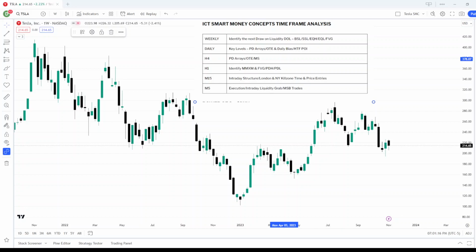If you ever look at one that just maybe has like 500,000 shares traded daily average, it's not going to respect the smart money concepts quite the same. So just keep that in mind if any of you guys do trade options on low volume stocks or other assets, and you're wondering why it doesn't respect things like the fair value gap or order blocks or things like that. It's just because of the volume and how it's traded.